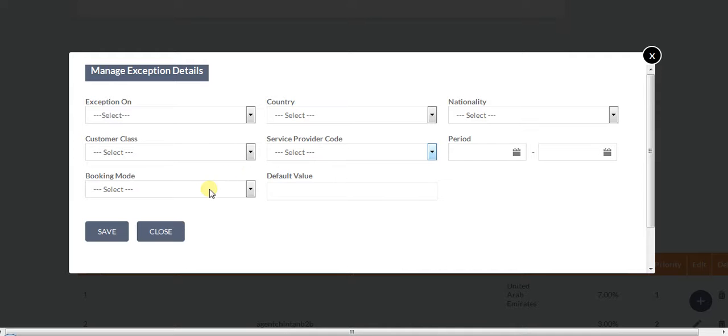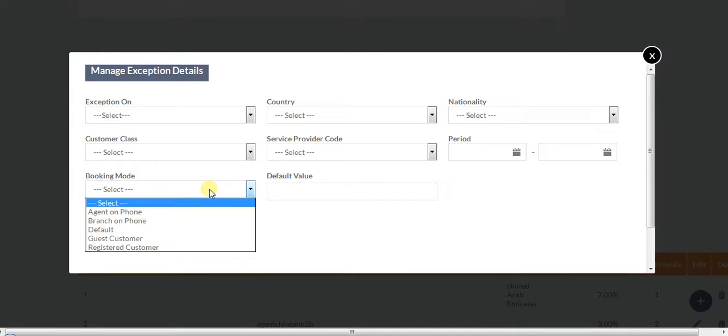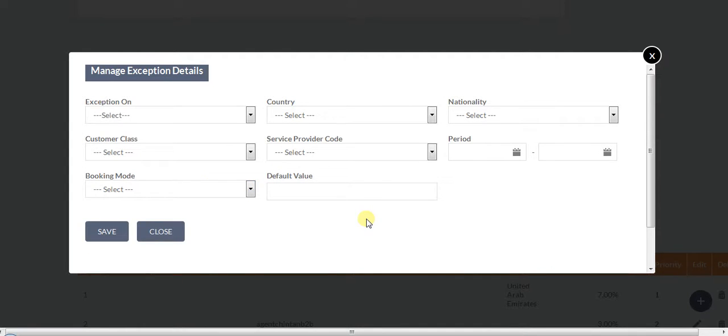And then booking mode, like if your employees are making bookings on behalf of agent, on behalf of customers. All of these parameters are non-mandatory, so you can generate n number of permutations and combinations.